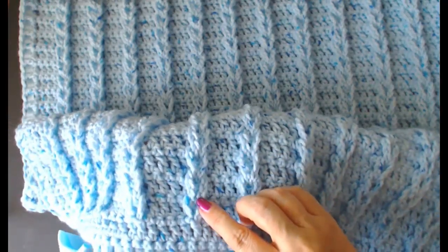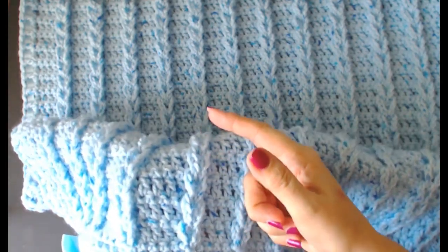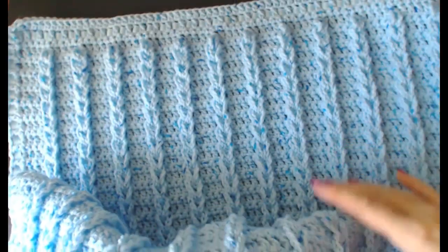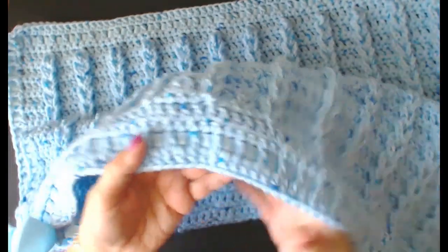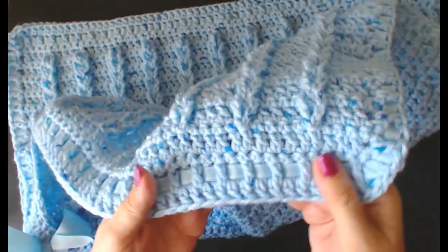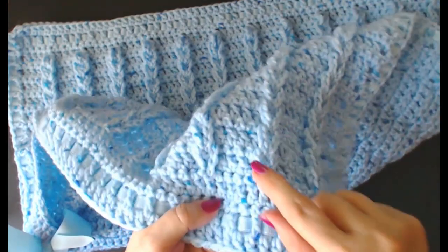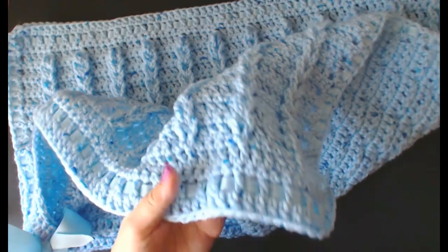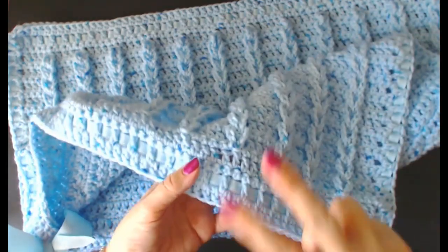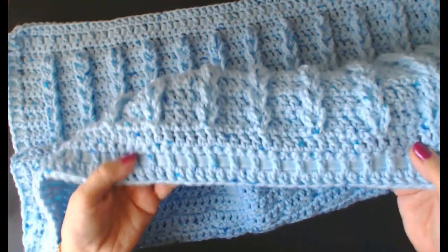Some people call this blanket Jacob's Ladder. It's made with these loops, and you join all the loops together near the end when you've got your blanket as big and as wide as you want it. And it is so simple. If you're in the UK, it's made up with treble crochets and a double crochet row, and then a chain of 10 for the loops. That's all it is. It's just a 2-row repeat, and it's a super easy, quick blanket.